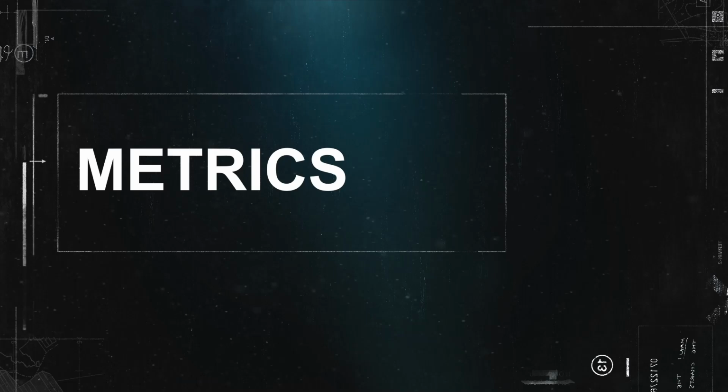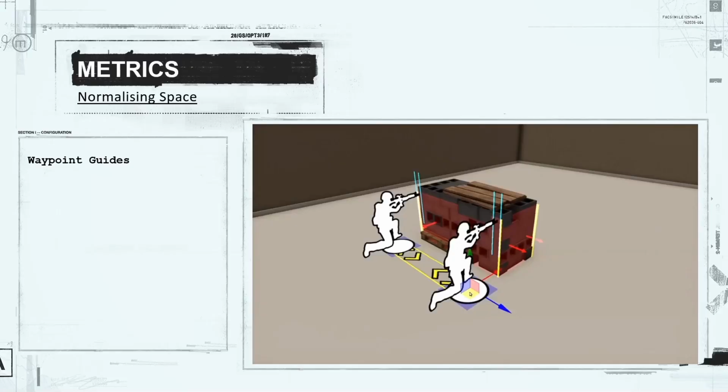Next on the agenda, metrics. So good metrics are important in all games, but for VR specifically, they can normalize the base level of comfortable traversal within your game space. If you're too close or too far away from something, then you're genuinely going to feel this. So this shows the cover metrics that we had in place on our waypoints. And the distance away from the cover was heavily user tested to ensure the following criteria.